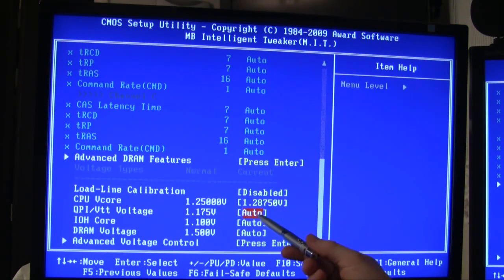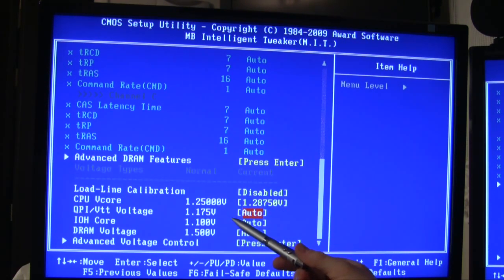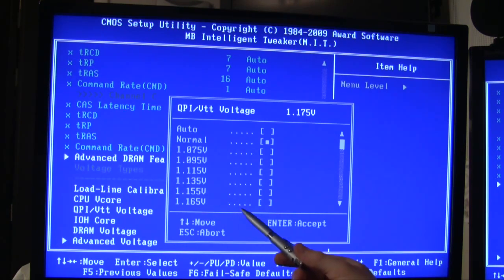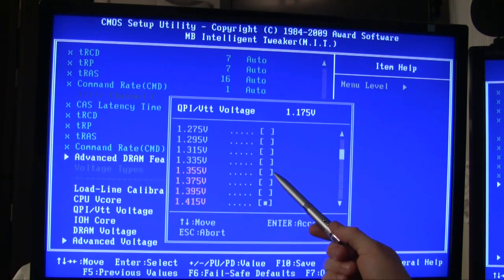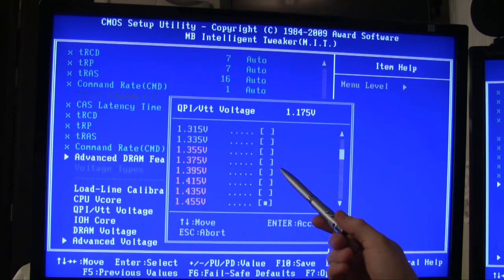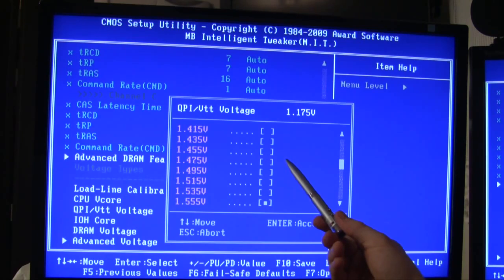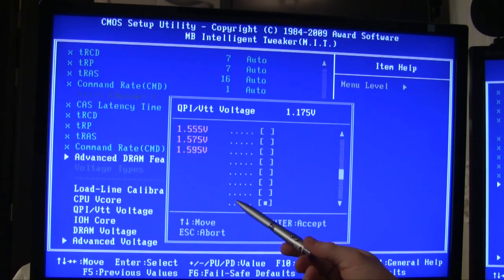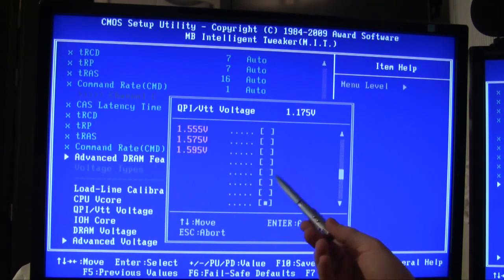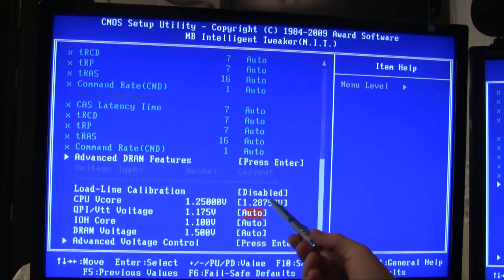Your QPI voltage, Intel recommends that you don't go over 1.35, I believe it is. Yeah, see 1.35. You can, if you're doing like a 4 gigahertz overclock, you might have to go this high. And if you go even higher, see this is blinking red, means you're going to die. No, I'm just joking.